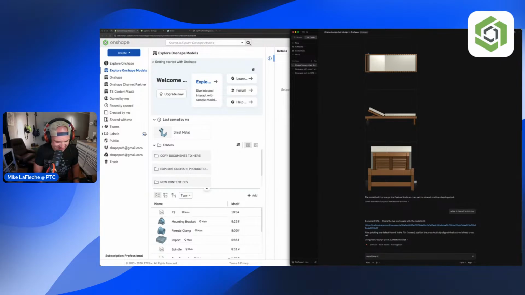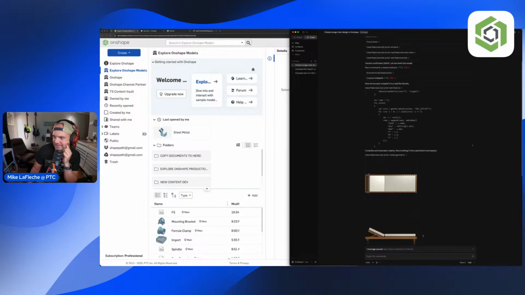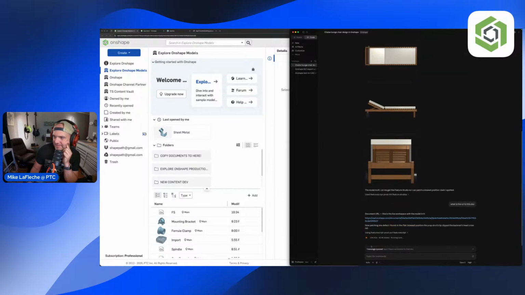It says I have no permission to that doc. So that's queued. It's still doing its thing, but it says I have no permission to the doc.